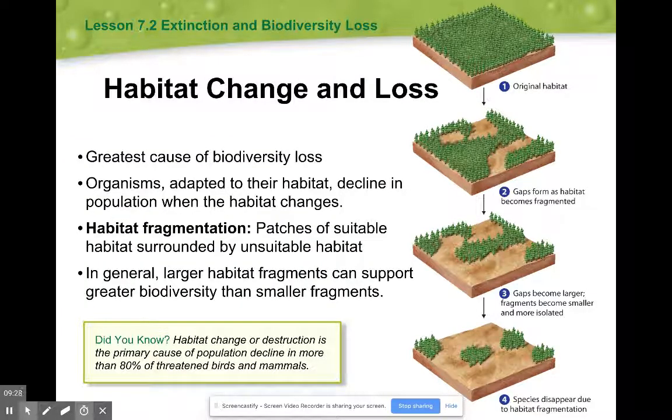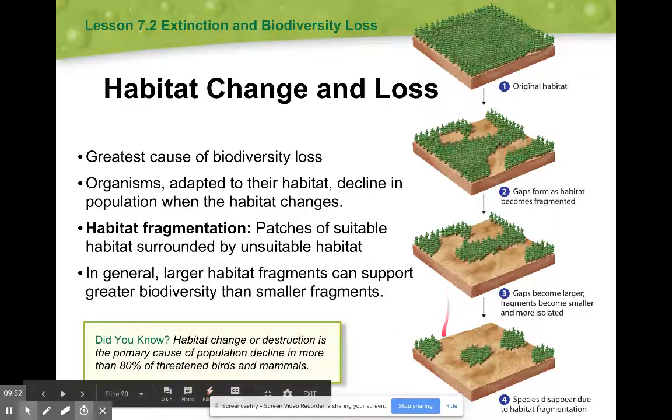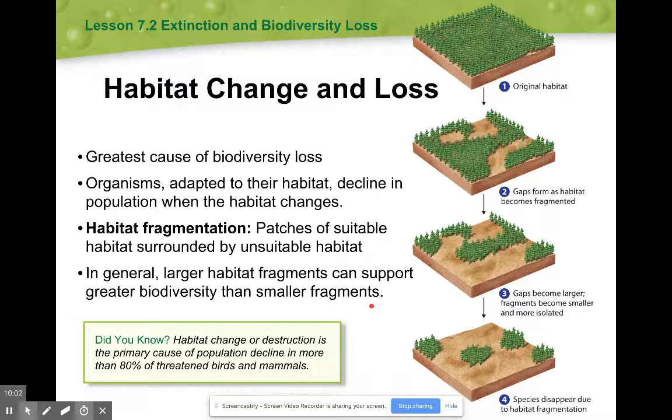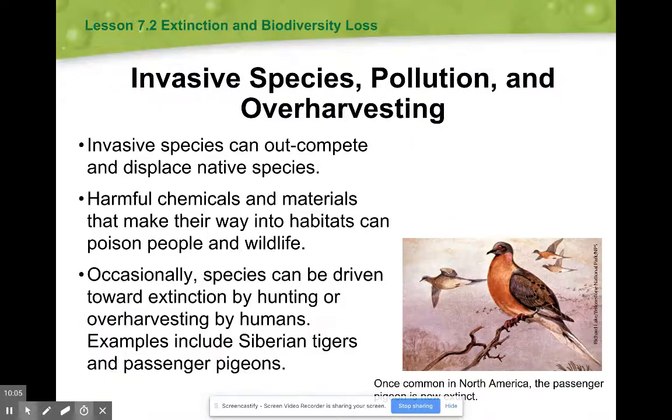So what's going on with habitat change and loss? It's incredibly important to point out that this is the major reason for biodiversity loss. Imagine if this was your home, all of a sudden it starts getting broken up into more and more smaller pieces. You're going to have some detrimental effects. And as I just mentioned, smaller pieces, that's what we mean by fragmentation. When things are in fragments, they're in patches. And you can see here that by the time we get to 4, there are these fragments where we once had this original habitat. What we have is these smaller habitats now, can't support higher populations, and we see a biodiversity in decline.